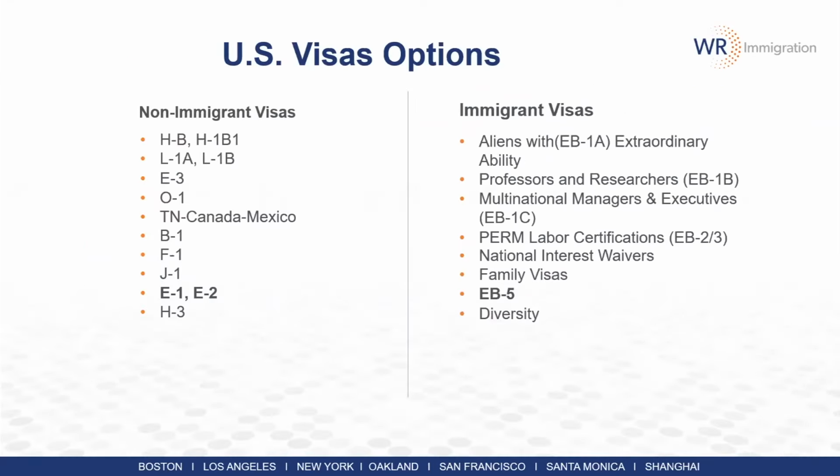There's a variety of non-immigrant visas. Non-immigrant visas give you the right to live and in many instances work in the United States, travel in and out. So you've got a choice of different visas, but the E1 is the treaty trader. We're not talking about trading today. We are talking about the E2 treaty investor. And then there's numerous green card options: EB1, employment-based first preference, EB2, EB3, EB4, national interest waivers, family, diversity. But again, we are only talking about EB5.